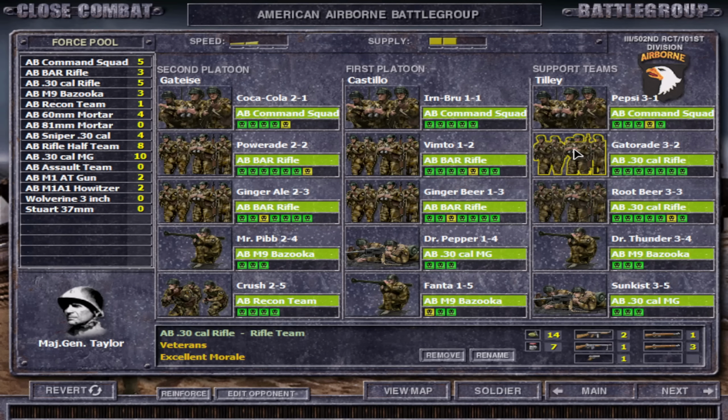We got Iron Brew, Vimto, Ginger Beer, Dr. Pepper, and Fanta in 1st Platoon. Coca-Cola, Powerade, Ginger Ale, Mr. Pibb, and Crush in 2nd Platoon. And Pepsi, Gatorade, Root Beer, Dr. Thunder, and Sunkist rounding out 3rd Platoon.